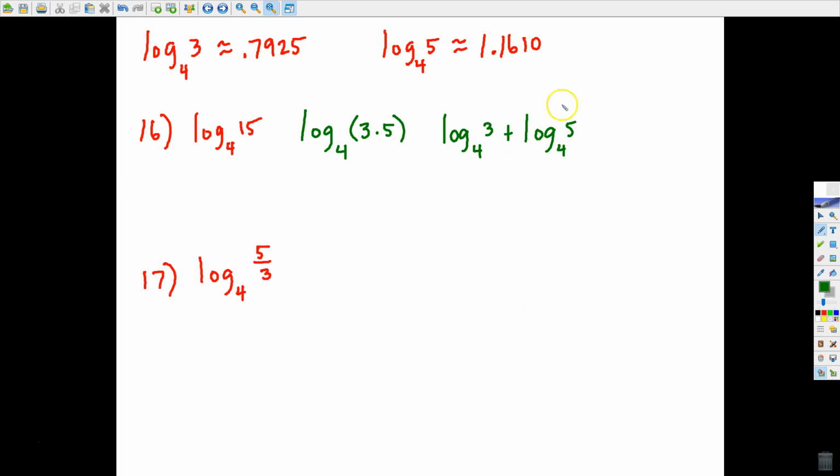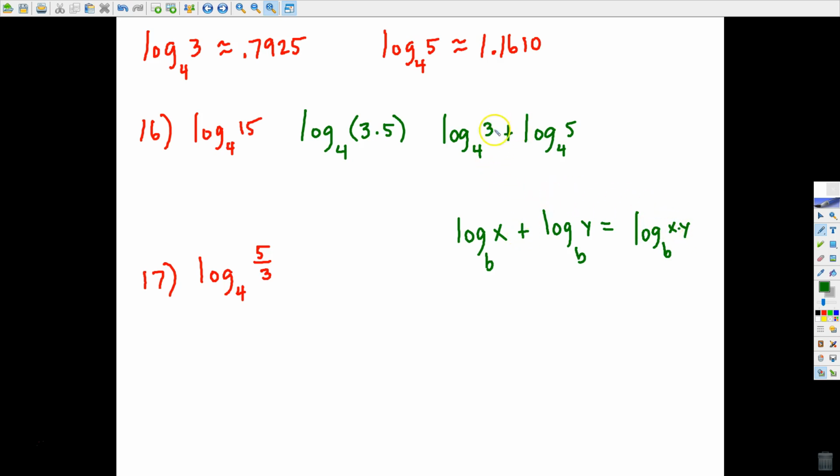So in general, the product property says this: if I have 2 logs of the same base that are being added together, then I can put those together as a single log using multiplication. And what we're doing is the reverse of that. If I have a single log of a base that is representing two numbers being multiplied together, I can break those up using addition.